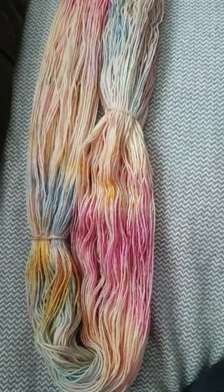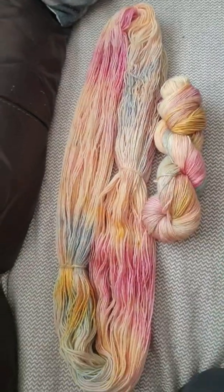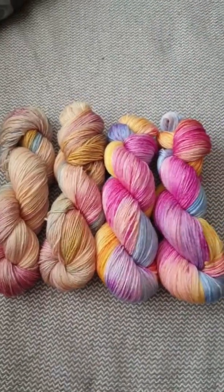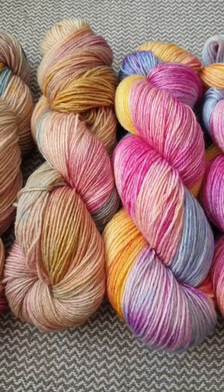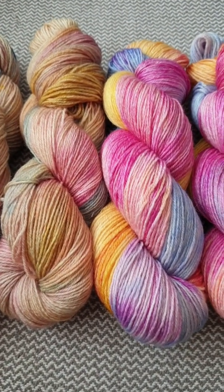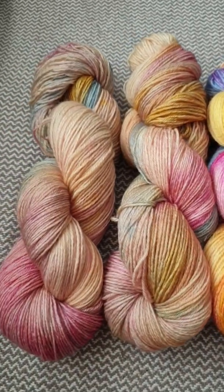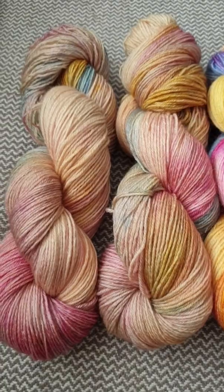There we go. So I'd love to know which one you prefer out of the two. Let's pop the skeins together. So here are the two different techniques, different skeins laid next to each other so you can admire in all their glory. Please do let me know which one you prefer out of the two, this being the first method and this being the second.